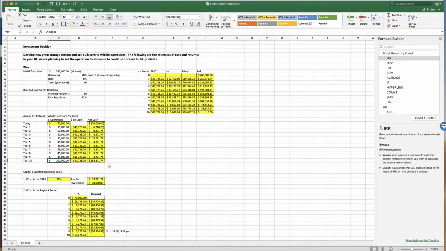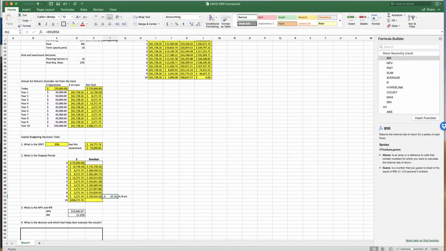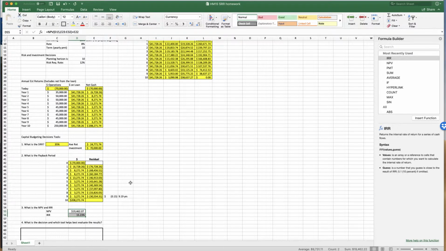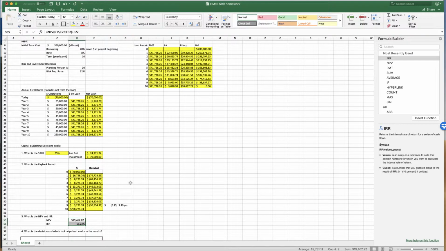Because once you get this built, you could do a lot of what if analysis. Well, we know what 200,000 brings us. What if we were to get 250,000 for this? That'll make this worth a whole lot more. Well, it's actually going to bring your simple rate of return, of course, up. Your years is still 9.15, a little bit. It brings you to 15% return. So there are ways you can tweak this right away to try to see what it might look like if you made decisions. So you could do lots of things here.